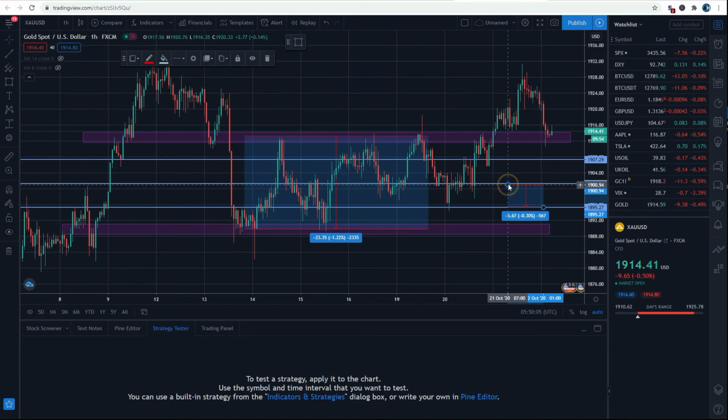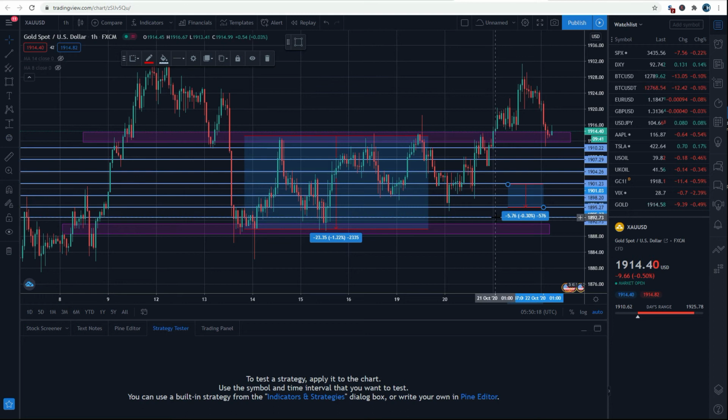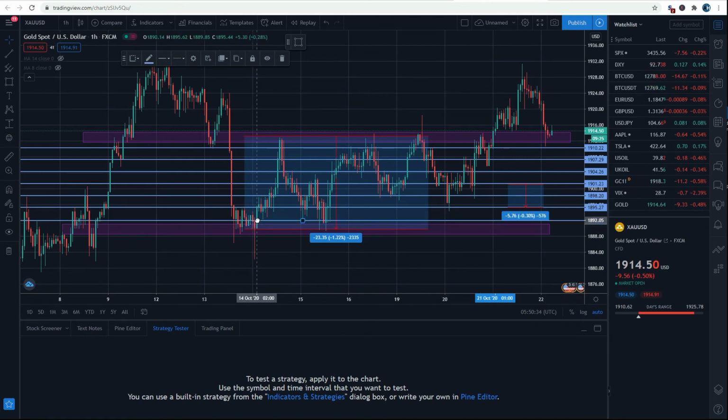Now for some people 600 point might seem to be too much. So what you can do further is to divide this into half again, so you can have another line here, another line here, another line here, another line here. Now what we're gonna try to achieve here is, assuming your position opened here, your next position would open here. And from this position to this position, the value is same tool again.